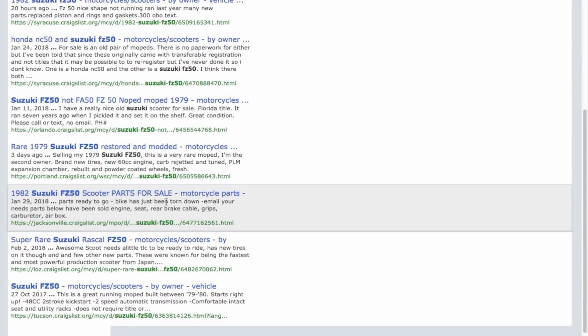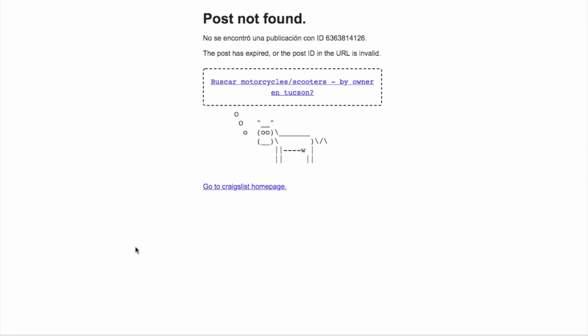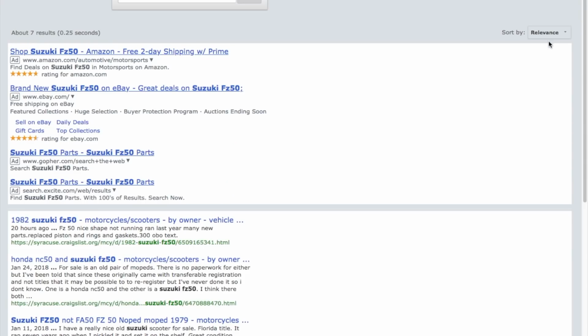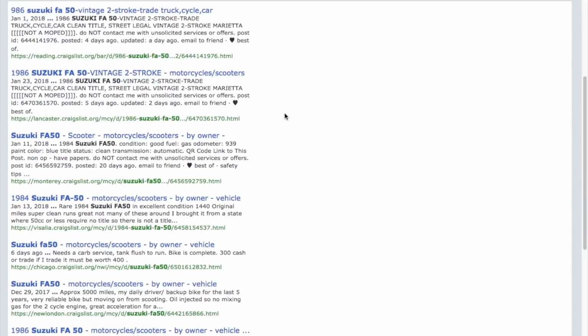Is that it? Oh, I think I just clicked on that one by accident. Here's one from Tucson, Arizona. Post is expired. So that's like 4 in the United States of America as of right now, February 24th, 2018. Let's take a look at the FA50, which is the more common model.